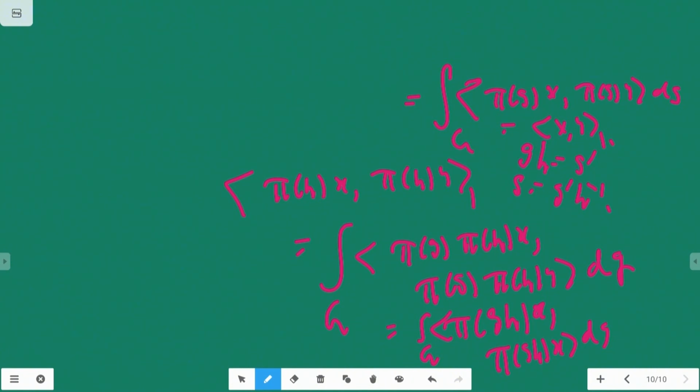That means this inner product is invariant under shifts by the group representation. So this inner product x comma y 1 is invariant under the group action on the vector space defined by the transformation pi h, which is the same as saying that pi h is unitary. That means pi h star pi h is the identity with respect to the new inner product for all h belonging to G. So you can assume that any representation of a compact group is unitary, and the Peter-Weyl theory says that any unitary representation can be decomposed.